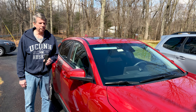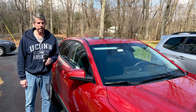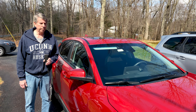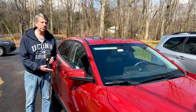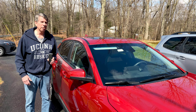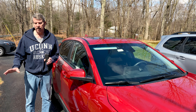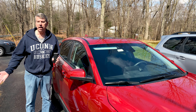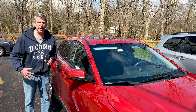Some of the common negatives people consider with an electric car: first, range anxiety — can you get to a charger on the road before you run out of electricity? We've never had an issue with that. It's a little different way of thinking. There are several apps you can download on your phone, or you can go online and scope out charging stations along your route. You pick one where you have a good reason to stop — you've been driving two, two and a half hours, you're ready to stretch your legs, you get out, you plug in, you go have a cup of coffee, and when you come back your car's charged.